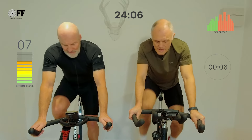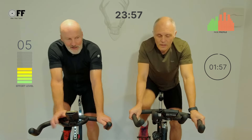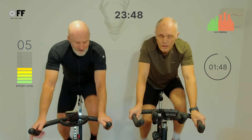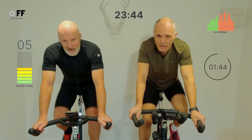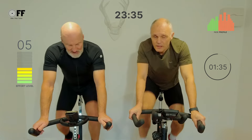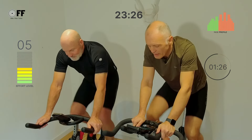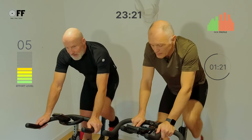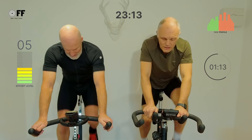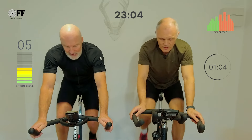We're approaching the end of this block — it's 16 minutes. Five, four, three, two, one — back to a five. That's going to feel quite easy, but don't let the leg speed drop. There's no need for it to drop. On my flywheel I can hear a constant tone, a constant pitch — a nice low hum. On these sections, keep the upper body relaxed, shoulders relaxed, keep that leg speed up. Both leg speed and tension — I can sometimes see how tense I look without thinking about it on a new bit of tech on my phone.